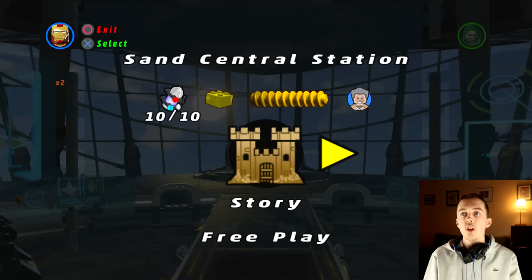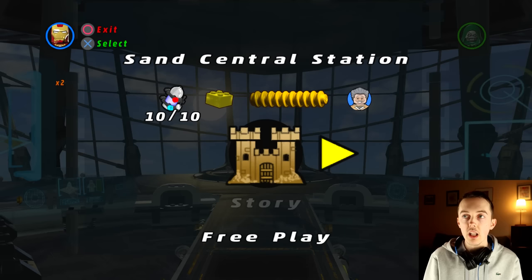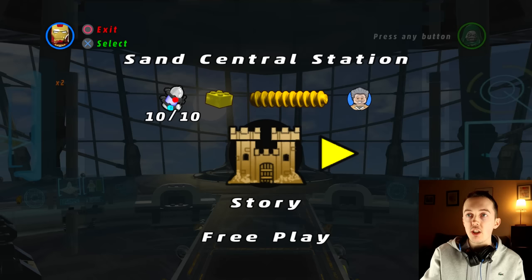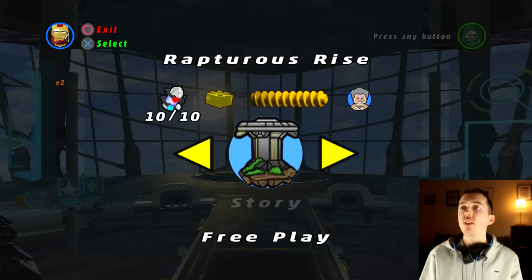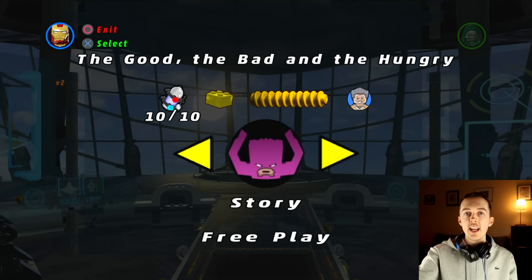One eternity later. So I've got all the mini kits for all the missions. I've got all the gold bricks, all the true believers, and all the Stan Lee in peril situations. Mission 1 done. 2, 3, 4, 5, 6, 7, 8, 9, 10, 11, 12, 13, 14, 15. The story mode is done. I will never revisit the story mode again in my life.